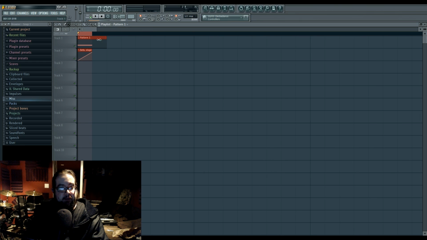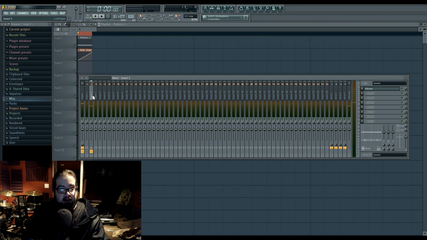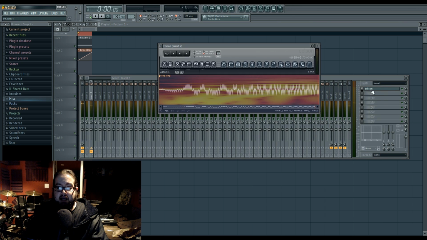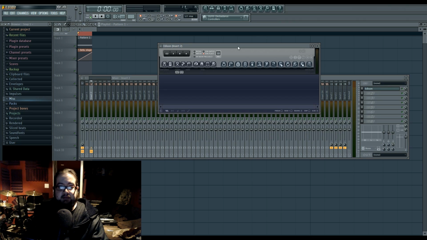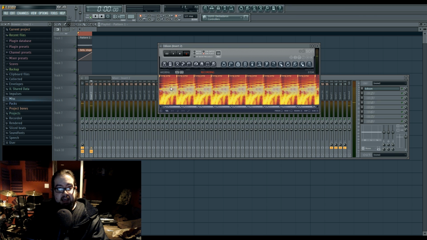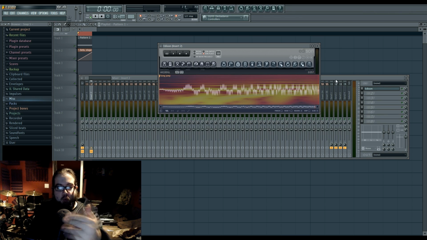Now, I made a loop here, and this is good because if I go into the mixer insert that it's doing, go to Edison, and hit record, as long as I have play on, it will create a marker every time the loop jumps. That's what the song jump marker is. Then I can double click on the song jump marker and select everything before and after it, like so. And now I have one whole instance of modulation from that.